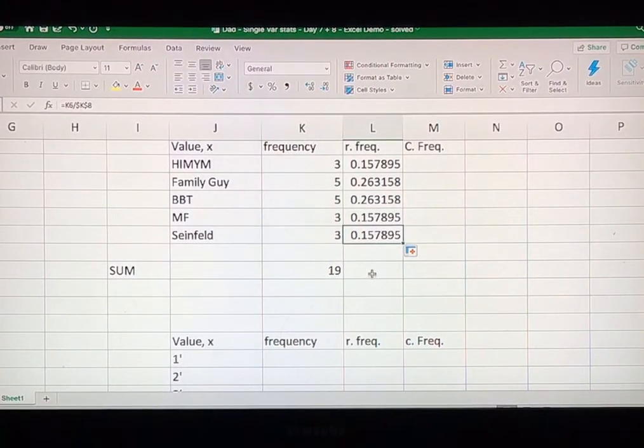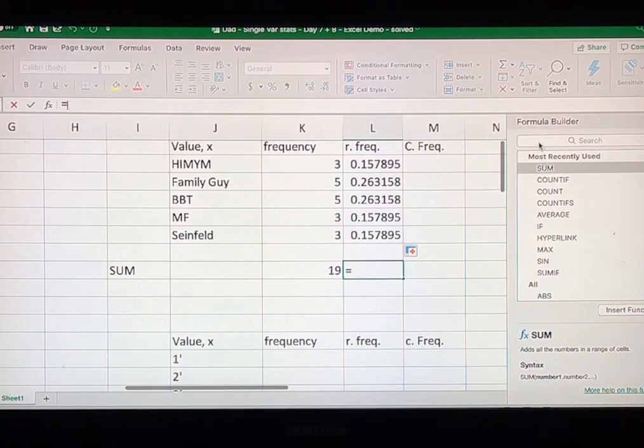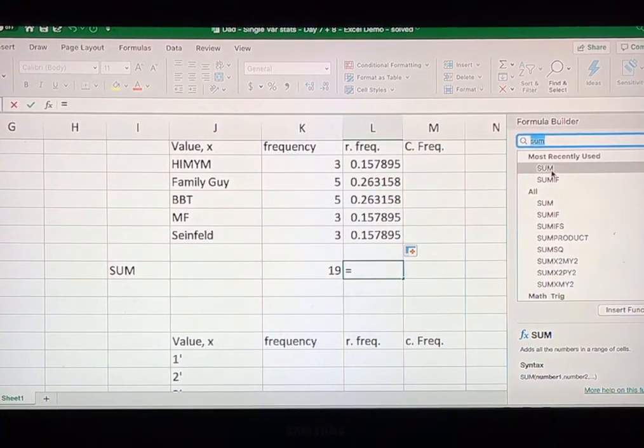Now, I know that I did this right because if I go ahead and sum this up, it should add up to 1. Always. And this keeps all the decimal places, so it should be a nice perfect 1. So how do I sum again? If you remember from last video, I go up to fx all the way over here. I type in sum and search for sum, and of course sum appears right away.